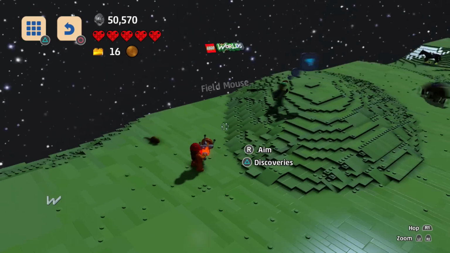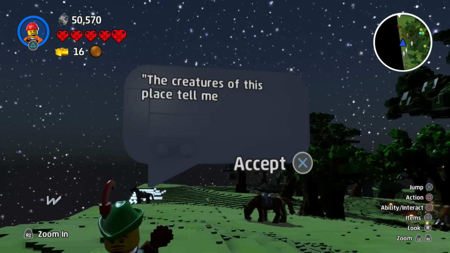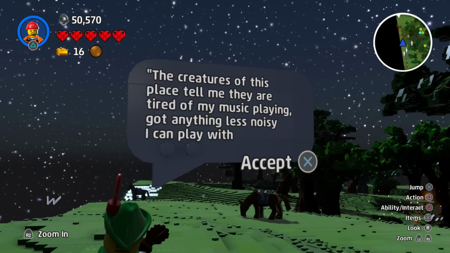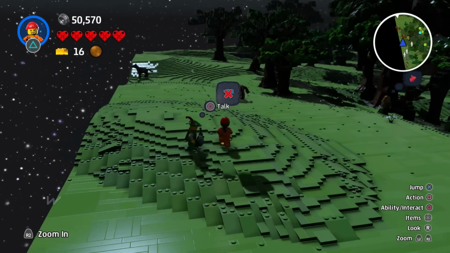I can discover you. And what do you want? You want like a crazy neon blaster. The creatures of the place tell me they are tired of my music playing. Got anything less noisy I can play with instead? Is that a water gun? I guess it's a water gun.